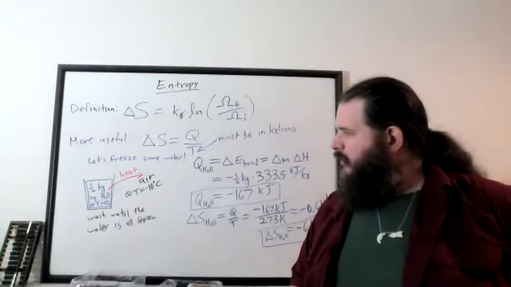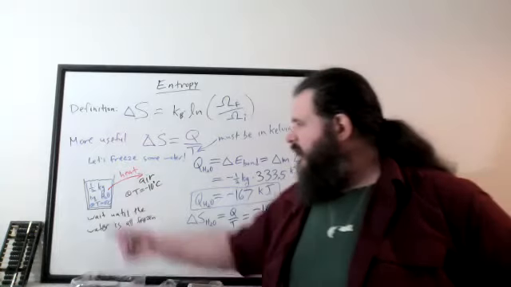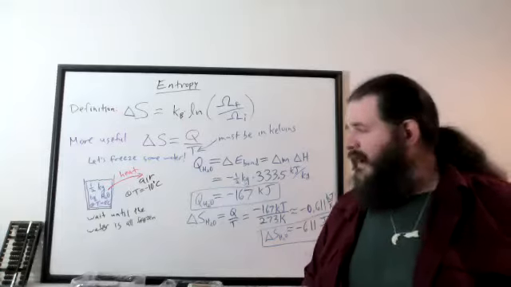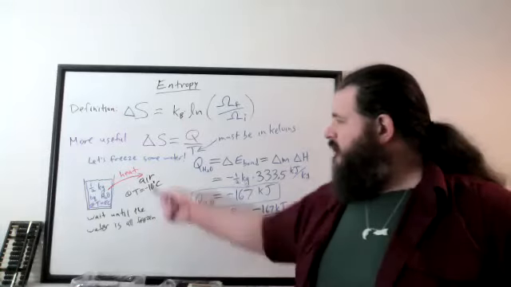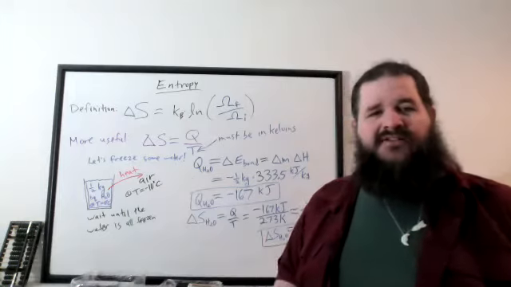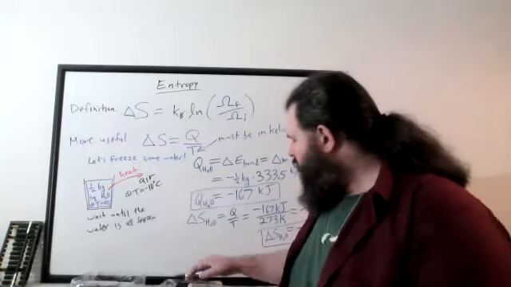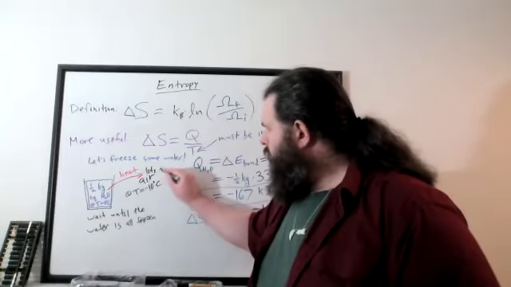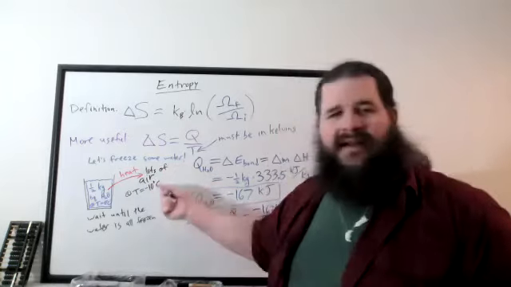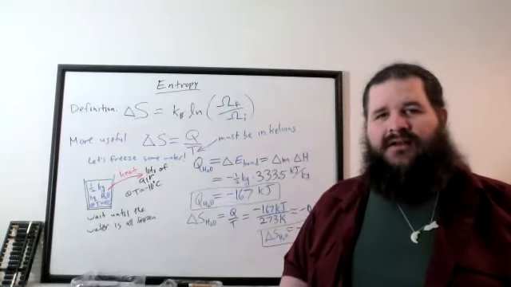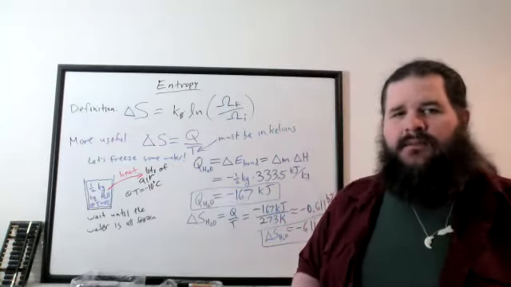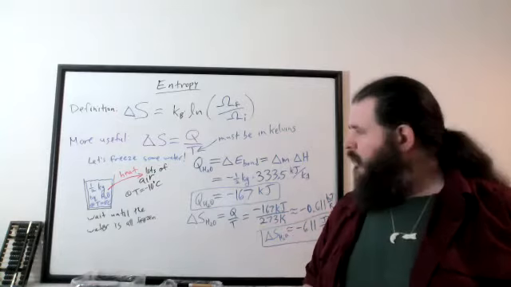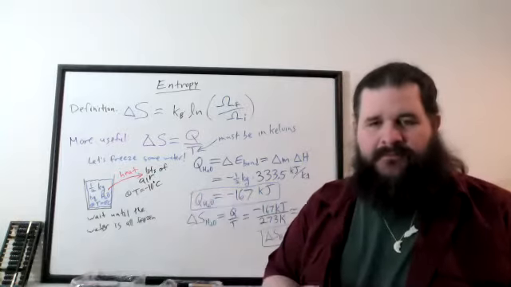But the thing is, if we're assuming there's lots and lots of air, presumably this is a fairly small amount of water and a whole room full of air, or maybe this is even outside and there's even more air. So we're assuming that there's so much air that the temperature is not changing very much. In fact, let's make a note of that. Let's say lots of air. So the temperature is at negative 10 degrees and mostly stays at negative 10 degrees. It increases very slightly, but let's assume it's only increasing just a tiny amount, not even enough to notice on a thermometer. So the air effectively stays at negative 10.